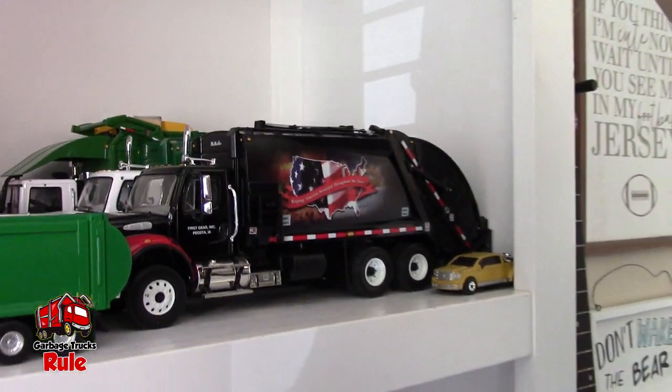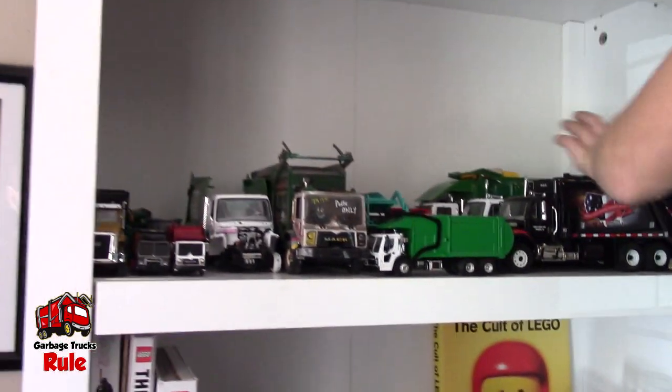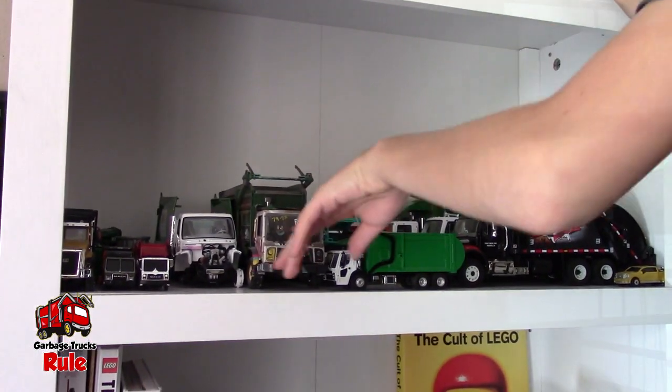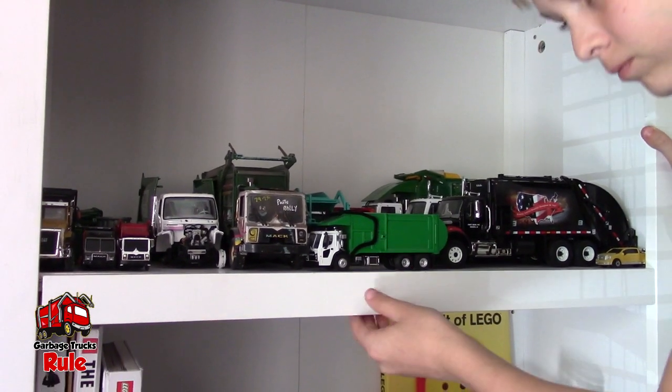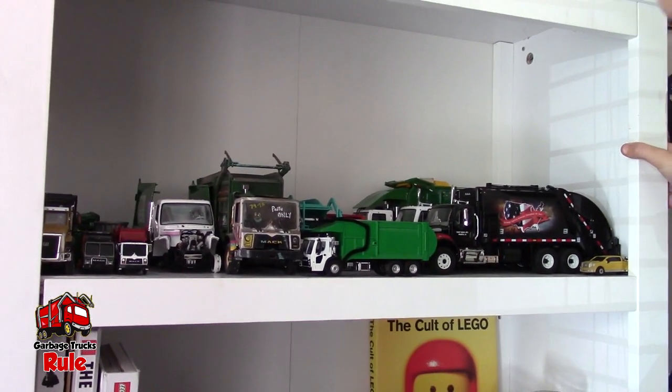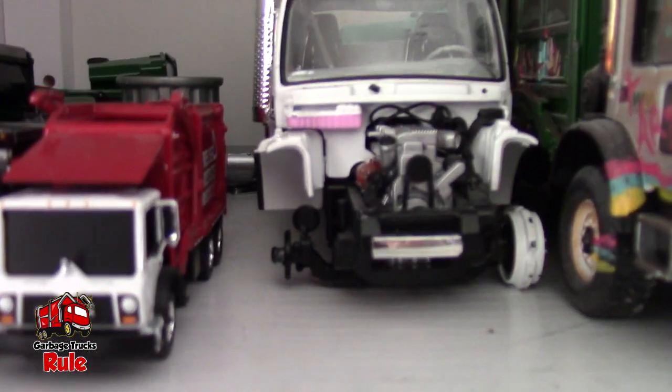No, this looks better now. It really does. Let me step back and show them. I feel good not having these three good ones leaning, facing this way, like if something were to knock it down. Because they do roll forward pretty easily, and then they could just come right off. And that's a pretty far drop down to that floor right there. And that's what happened to that broken one right here. That's how that one got broken.